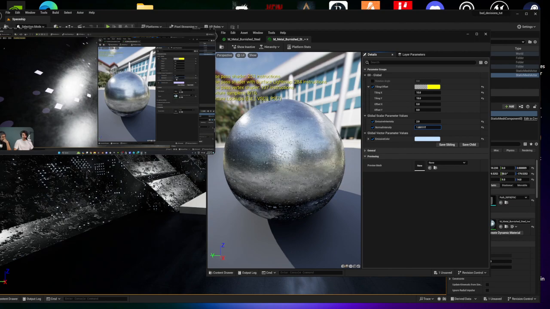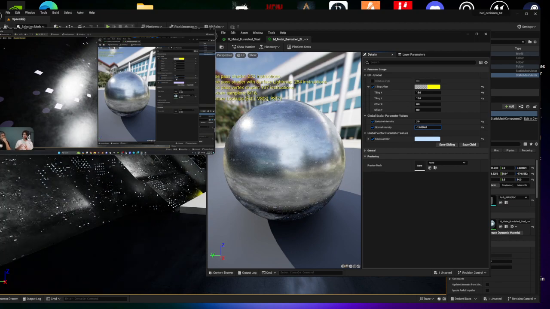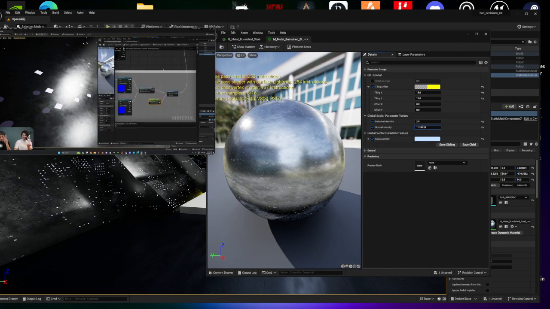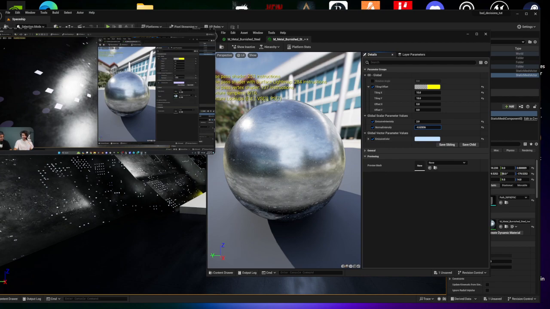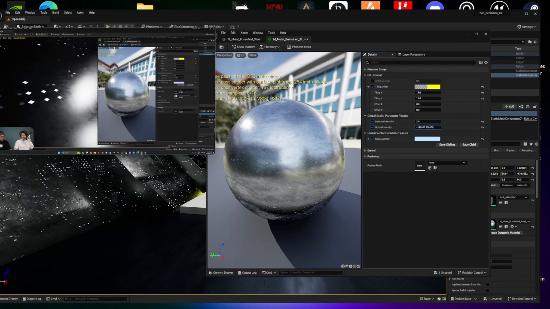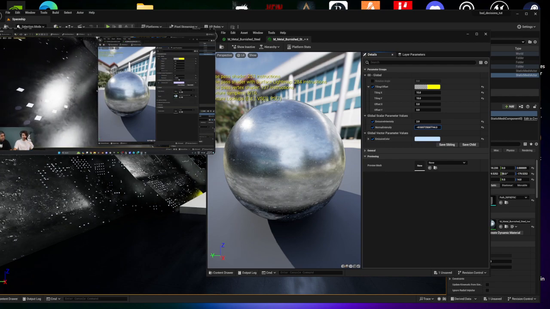So do you know why? So at 0, you expect it to be no normals, and then at 1, you expect it to be really intense. But because it's called flatness, it's the opposite. Exactly. So at 1, it is absolutely flat. So there are no normals. And then at 0, it's actually really big. And then negative 0 doesn't do anything. So right now we were actually at maximum.